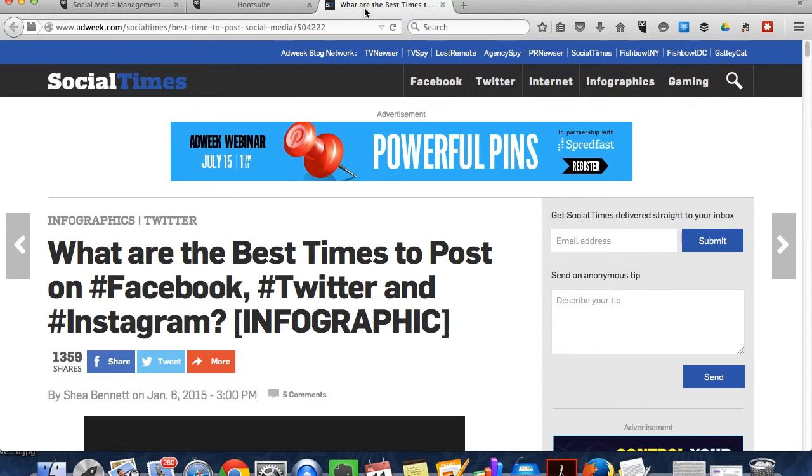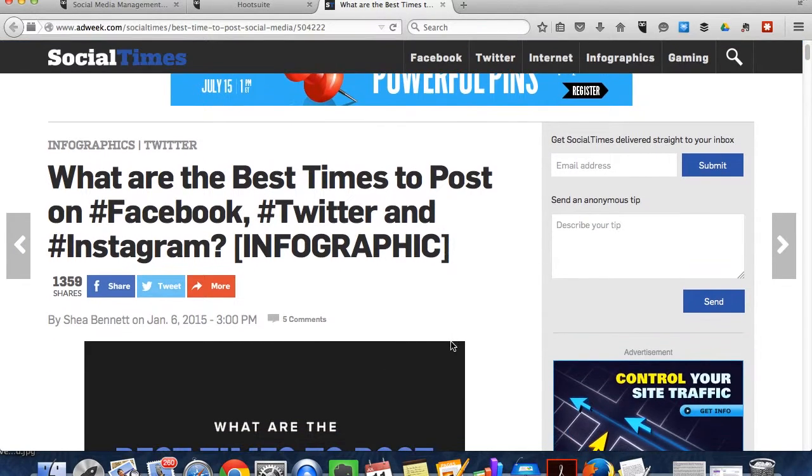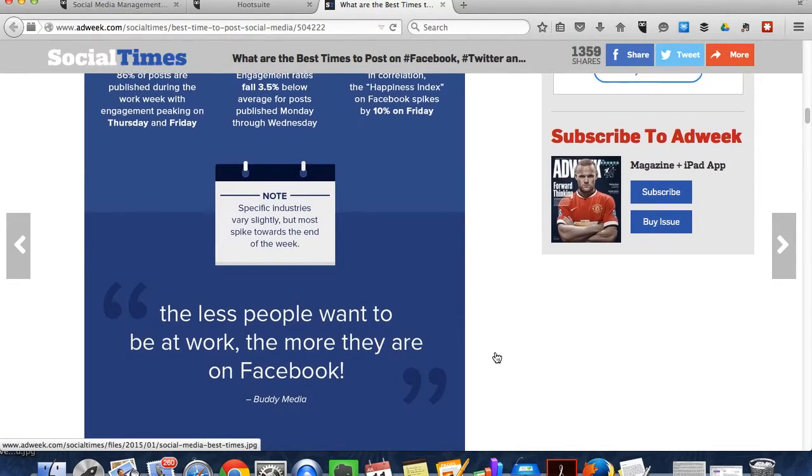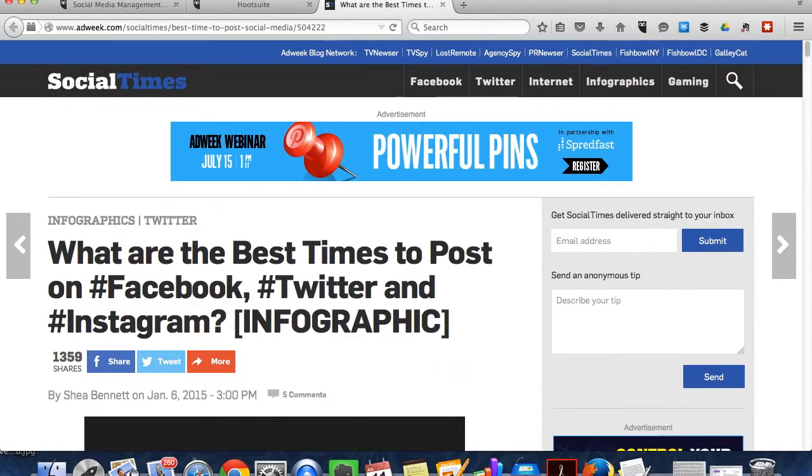The other one I wanted to show you is if you're on a page. This one I liked: it was the best times to post on different social media sites, and it was this great infographic that they did. I wanted people to be able to see it and talk about it. I have Firefox as a browser, and this works on Chrome as well. I'm not fluent in IE, so I can't tell you. I'm assuming they follow suit with the rest of them, but they have these browser extensions, and this is my Hootsuite one, which is another scheduling tool that will allow me to schedule this post.